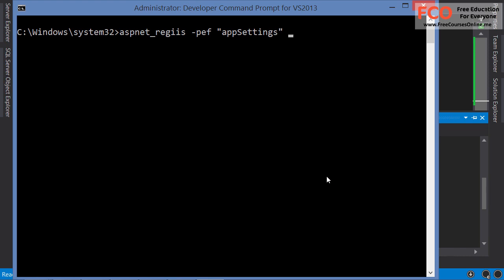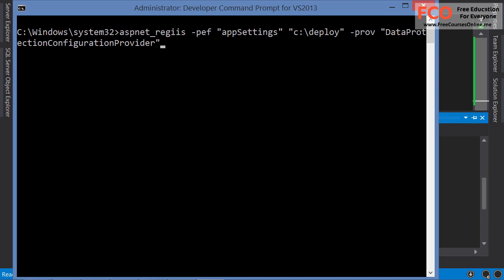Next, we specify where our files are located. In C drive, in the deploy folder. So our web.config is here. And now for demonstration, I'm going to supply a provider. So -prov switch, and I set this to DataProtectionConfigurationProvider. With this provider, only the machine that encrypts our web.config is the one that can decrypt it.